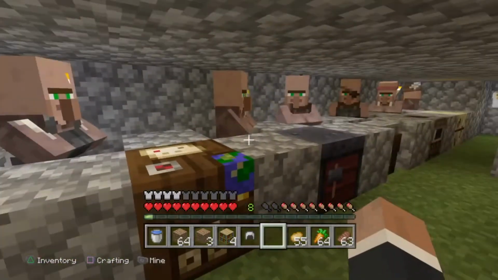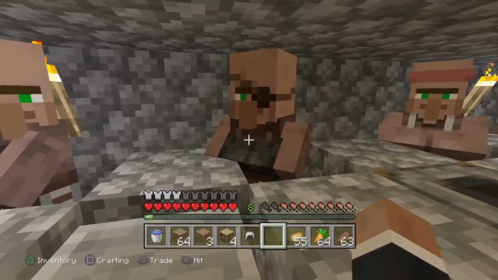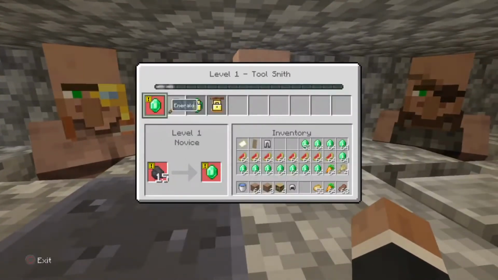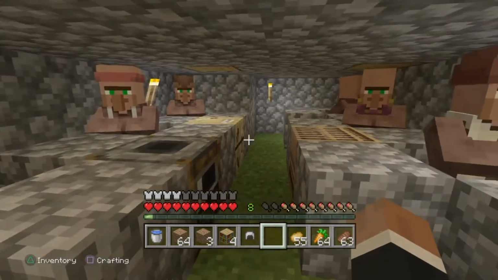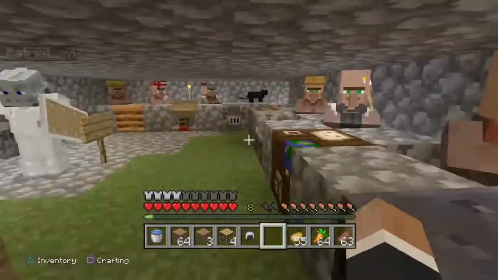Same thing goes with here, you have your weapons dealer right there, and here's your toolsmith right here. So he'd sell your diamond pickaxes, he'll sell your diamond swords. Anyway, it's as simple as that. These guys are really easy to manipulate.